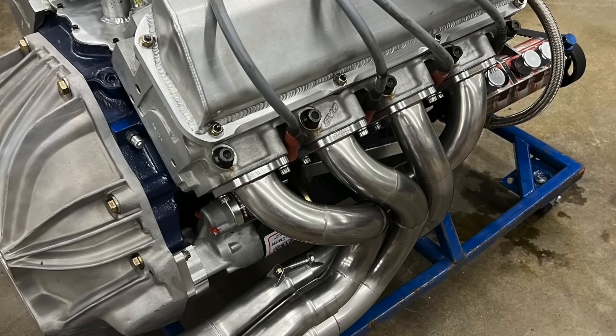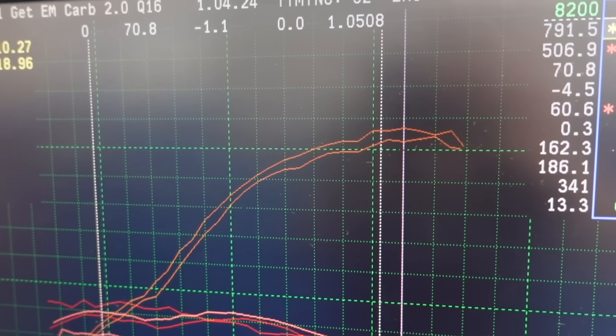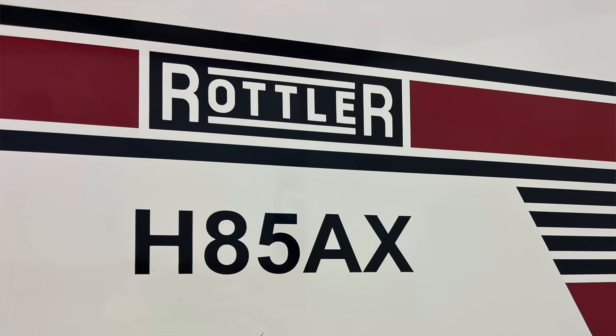We changed the fuel, changed the carburetor — just those changes were basically 60 horsepower. This thing is making a little bit more vacuum than before, so I'm going to say job done. Using the Rottler H85 to get the cylinder bore geometry and surface finish dialed in, using the thinner Total Seal piston rings, the CP lateral gas port pistons, even the line-to-line skirt coating — that entire package is worth at least 40 to 50 horsepower of all of this.